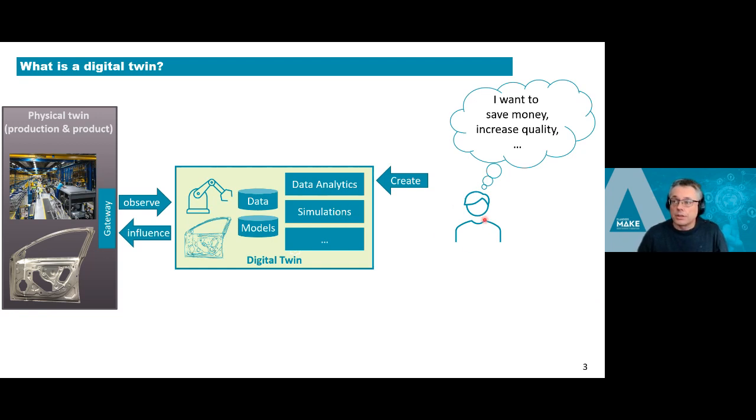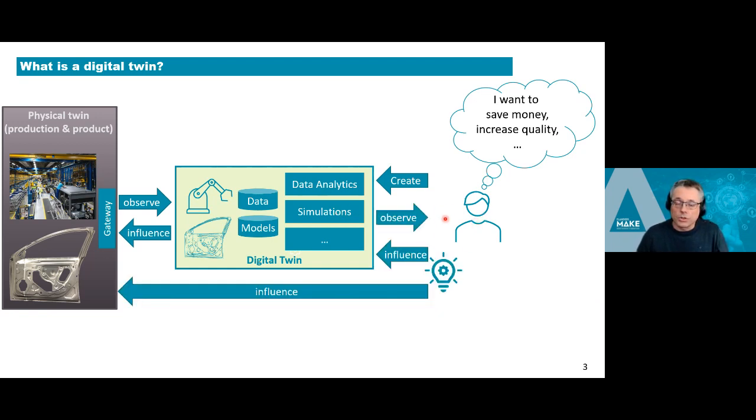On the end user side, obviously you also want to look at that digital twin and see what conclusions it draws. Is it still correct? Or if you have a new insight, you want to influence the configuration of the digital twin, or add some functionality, or initiate a modification in your physical twin, or change a process that you have in place. So that is what we consider to be a digital twin.